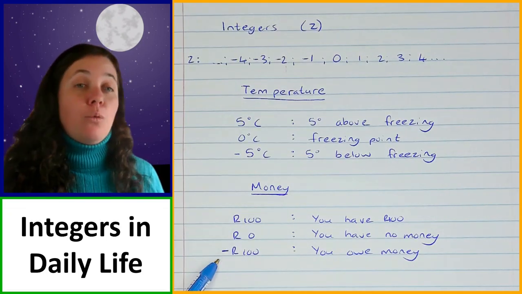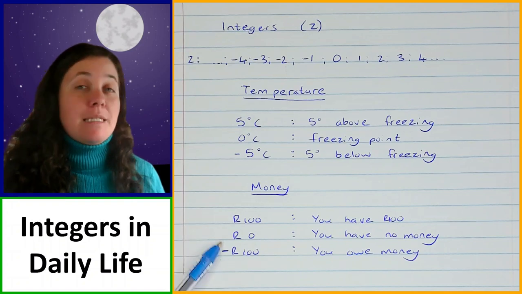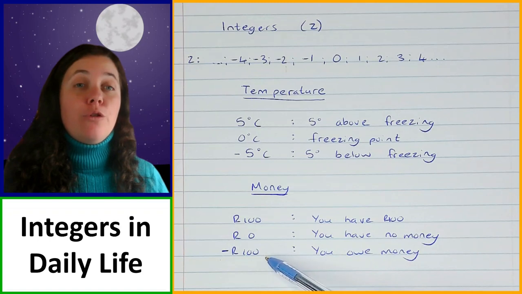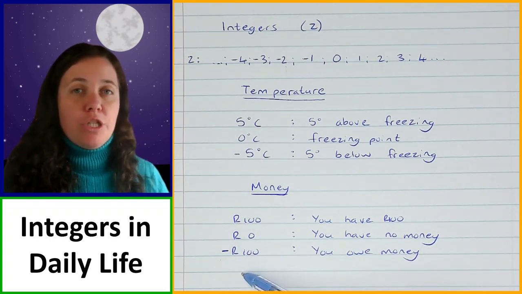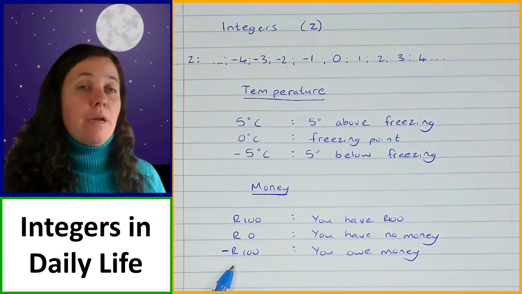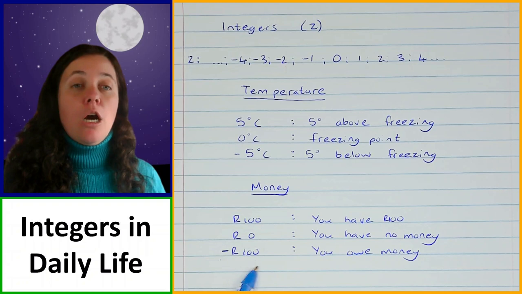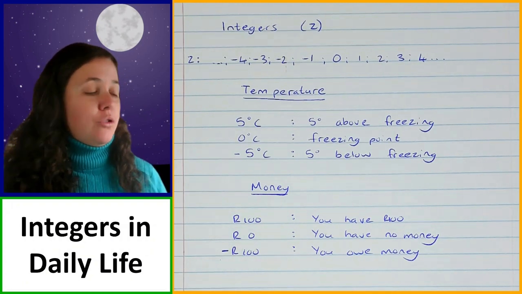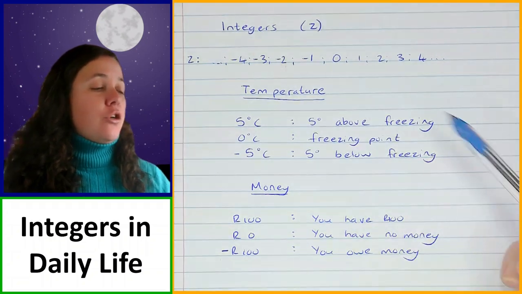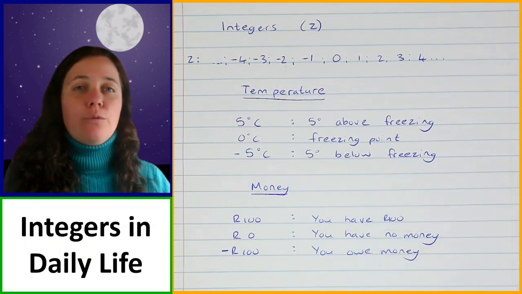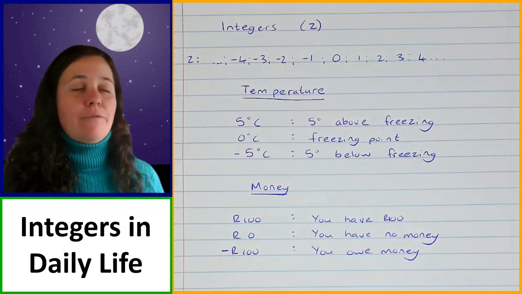So this is actually worse than being broke. It means that you have even less than no money, because even when you do get money, you're going to have to pay the bank back, which means that money is not even going to be yours. It's going to be the bank's. Okay, so you have a possibility of having a negative amount of money where you actually are in debt. You owe money. Okay, so those are just a couple of examples of integers in daily life. We also have other times that integers come into daily life as well.